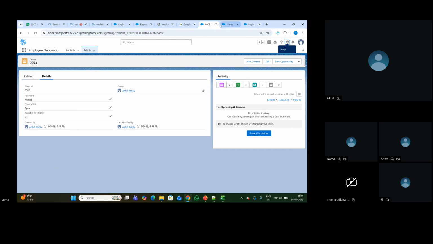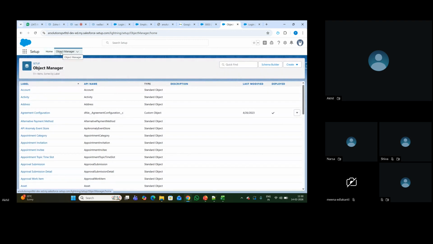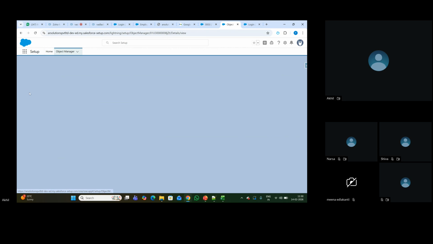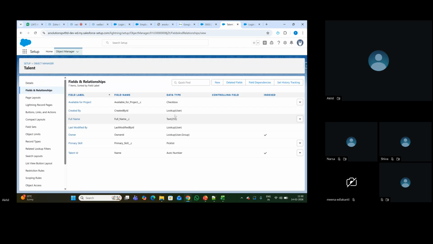So I'll go to talent. Talent is an object. Yesterday we created it by going to Object Manager and creating a custom object. Now I'll go to talent. What I would like to do is link this talent table to the client account table.